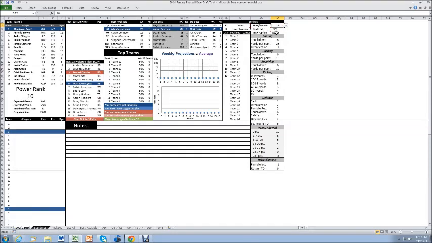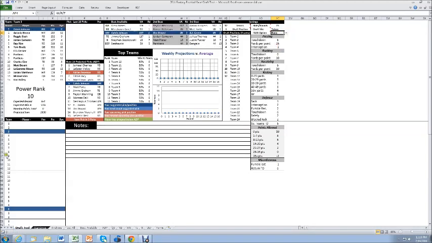So I was in ESPN last time, but now we're going to be drafting in Yahoo. So that's going to change the average draft position. So we're going to change it to Yahoo, and that automatically changed who's available in what rounds and rather what position I should be taking in that round. Yahoo doesn't have a flex option either, so we're going to change it to 15 rounds because they only have seven bench positions and there's no flex. So we're going to change the flex option to none, and that will automatically change who's available to me.